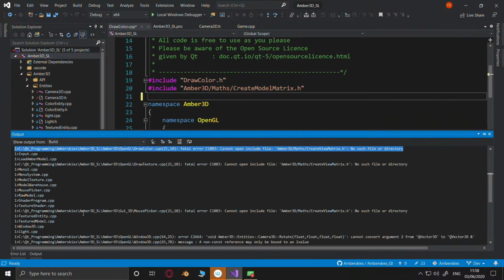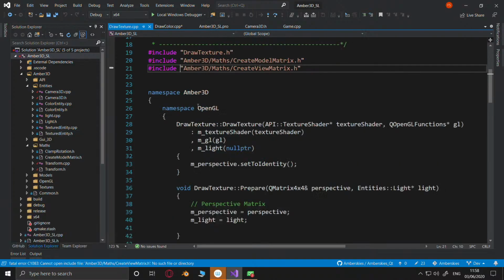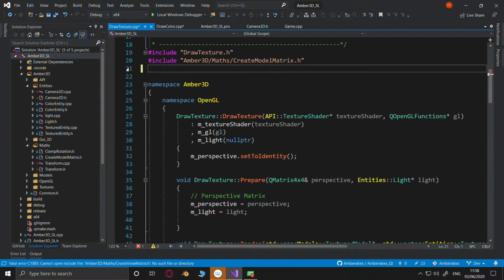Wish it had just said that to me. So that's M2. There should be a third one somewhere, and that should be in the GUI.